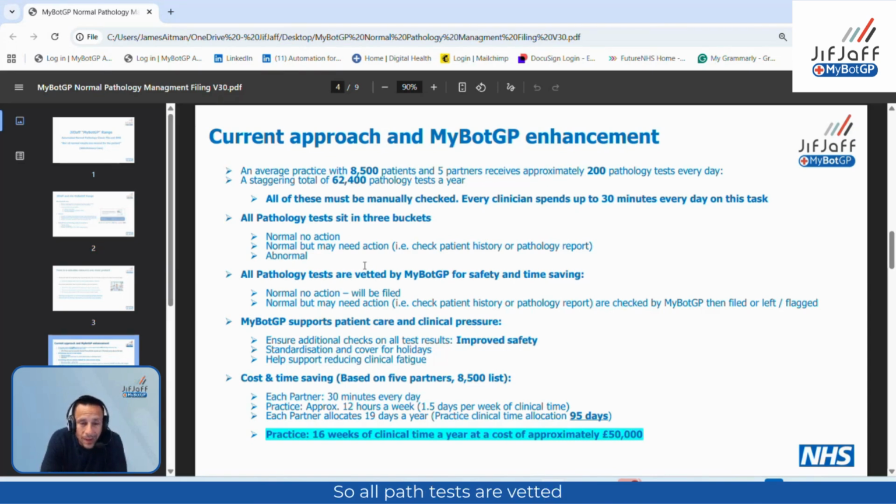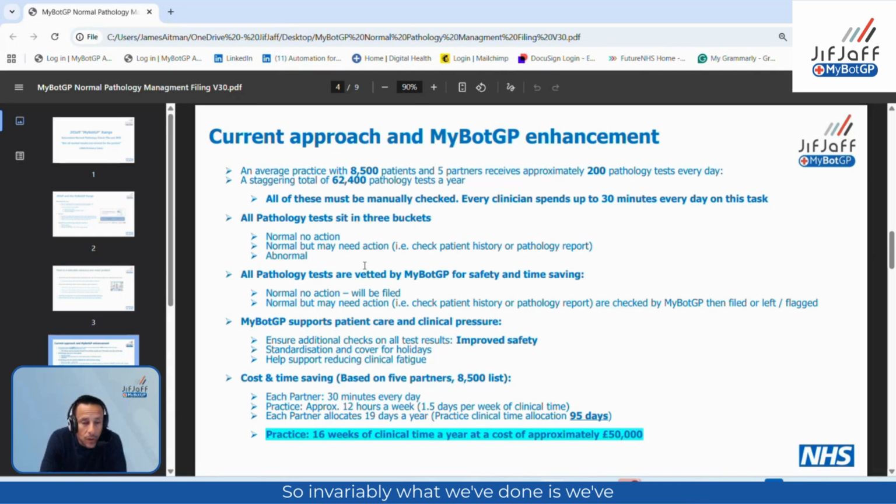So all path tests are vetted for safety and time saving. All of the normals will be filed, and all of the normals that might need further investigation will be investigated by MyBotGP by itself. It's fully automated, runs 7 days a week, 365 days a year, and then they will be filed or flagged.